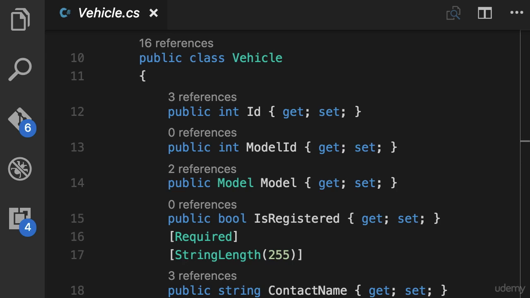Why would you want to create another vehicle class that looks exactly like this one and just create mapping between the two? What's the value of doing that? Again, when someone makes that argument, I think their experience is limited to Entity Framework 1.0 or 2.0. Because back then, in order to define a vehicle class, we had to derive this class from a base class that was part of Entity Framework.